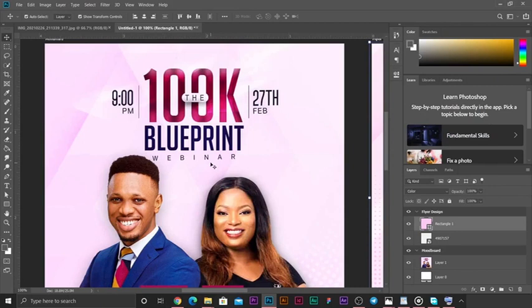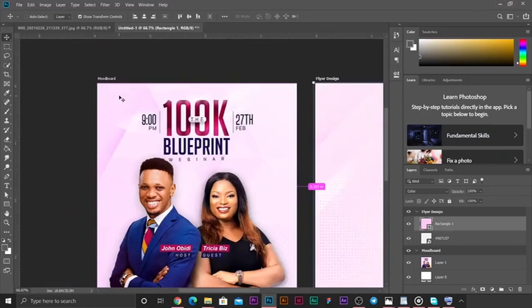Understand? They don't look like this one used to write the 100K blueprint, 27th and 9. So you need to pay attention to that. So basically, we are going to use two fonts. That is what it means.